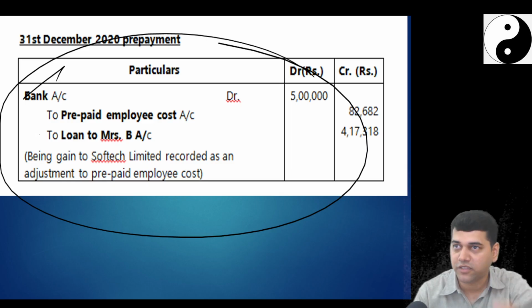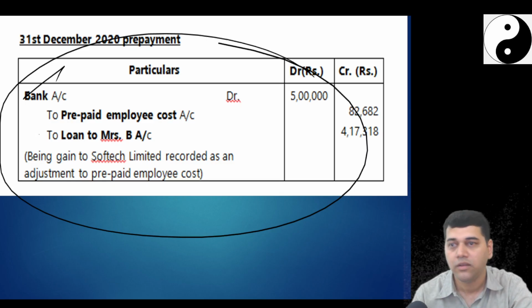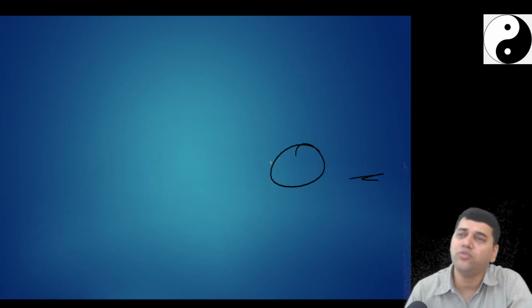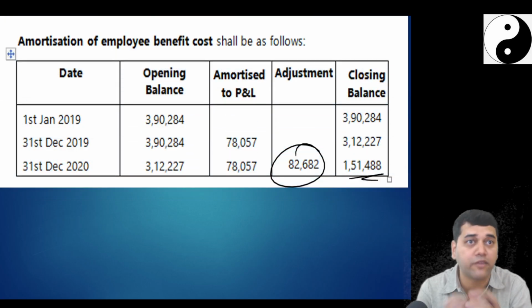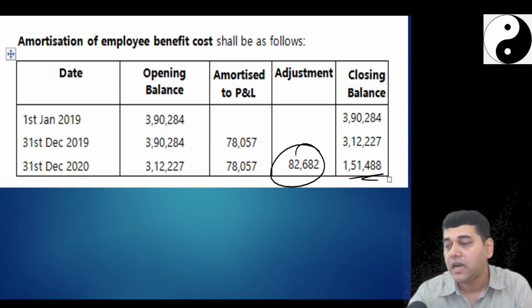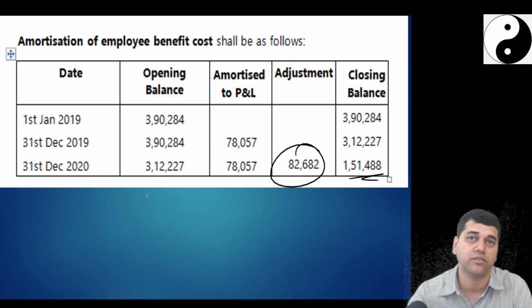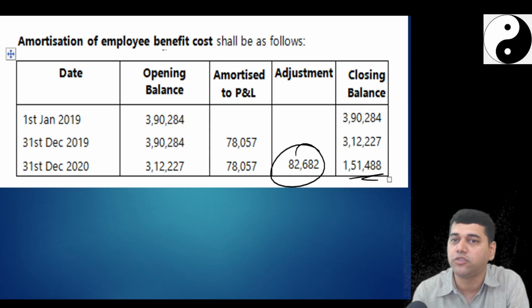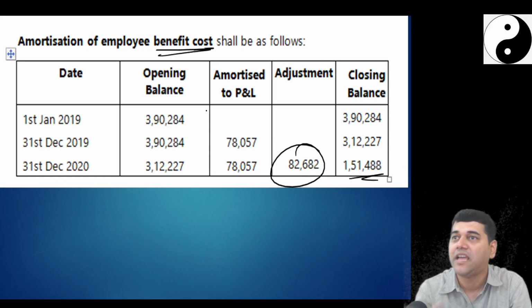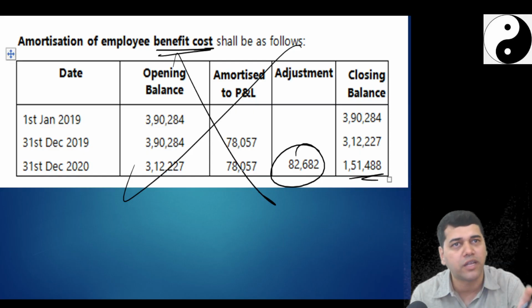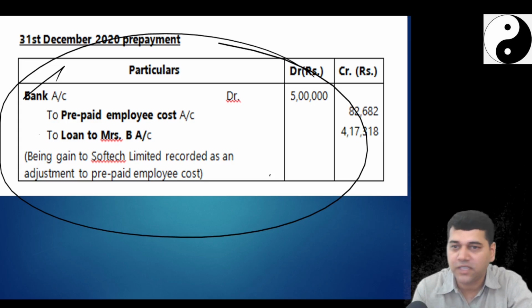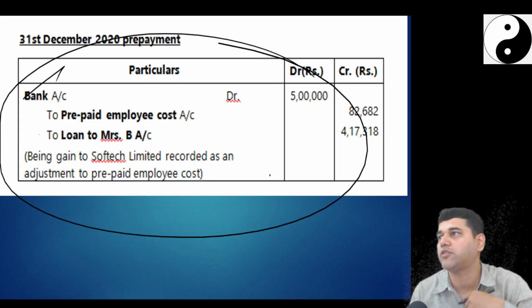You have done amortization. After this amortization schedule is prepared, you pass this journal entry. But there is no question, no mark will be allotted to you, because specifically they said up to 31st December 2020. That's it. After this, you are not going to get any marks. Even this is not an amortization schedule. This is the amortization of the employee benefit cost that you do every year. Even if you have not done it, it is not required. Why should I do it? After this journal entry, whatever else you do is out of your own effort.